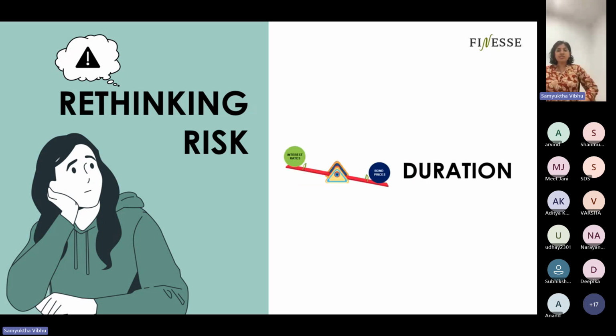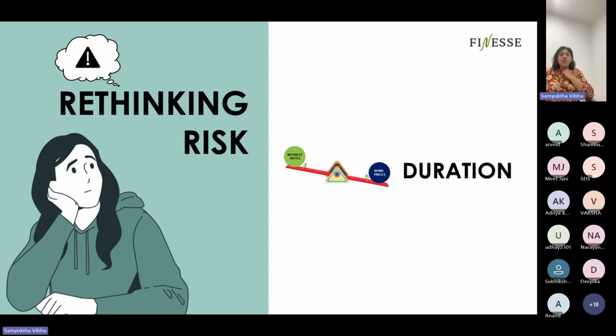The next thing that we have to think about is duration. So let me just explain what duration risk is. We saw the nature of how prices and interest rates affect each other, right? So if the interest rate is moving up, your prices are going to move down, and this movement is more pronounced depending on how much duration risk you take. So the more duration risk you take, the more pronounced that up and down movement is in terms of bond prices. The less duration risk that you take, the less pronounced that's going to be.